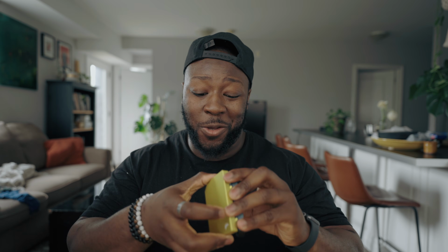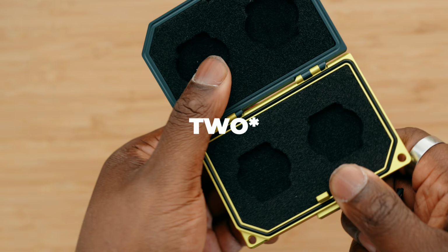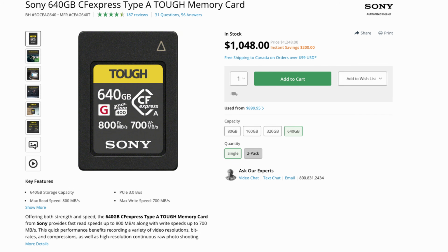Angelbird also made this really cool CFExpress Type A card case. Now, it is made out of metal, has great build quality, and you could fill 3 of these cards up before you buy one of the 640 gigabyte cards by Sony. I'm just adding more salt to the wound here, but this is actually really cool and it does come in handy.